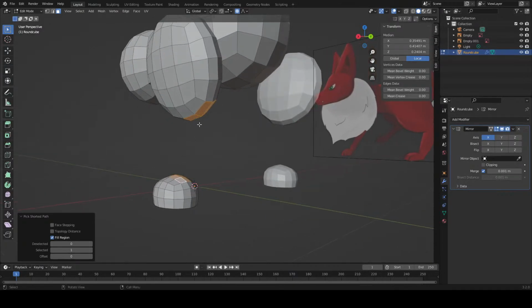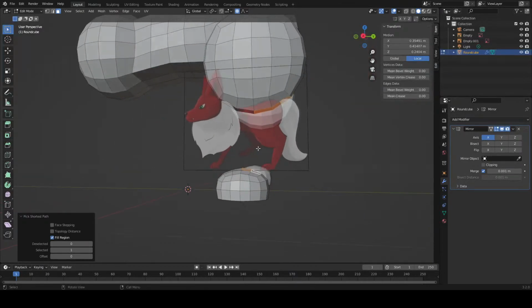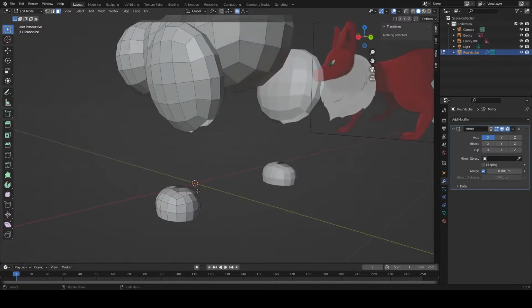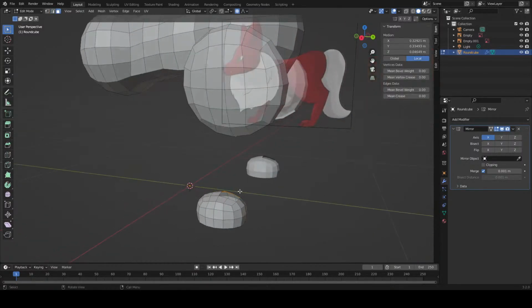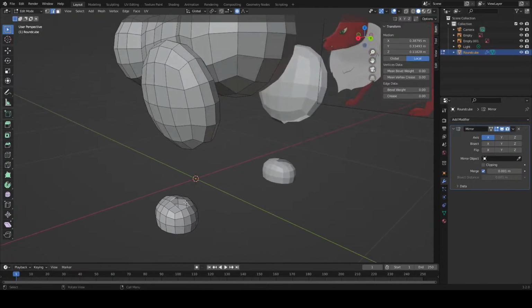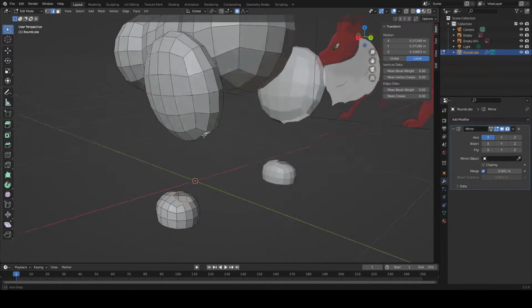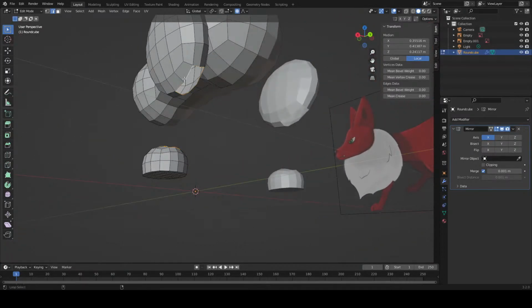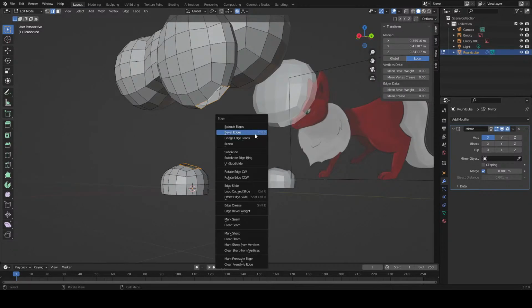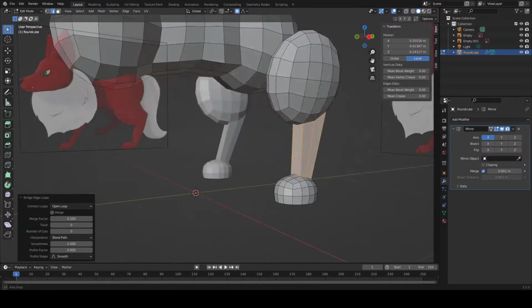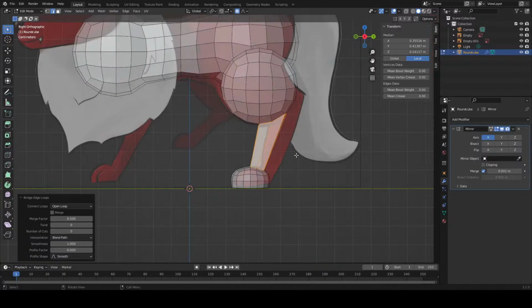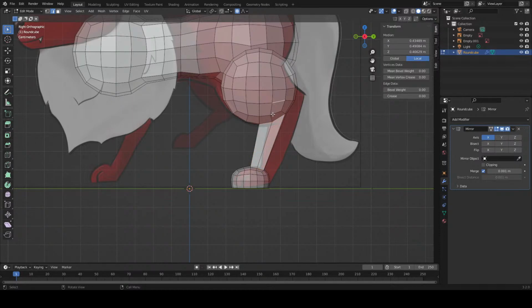And those segments should match perfectly. So we're gonna delete the faces and go to edge selection, select this edge loop, select this edge loop, and Control E, bridge edge loops. Cool. Well, okay, it's maybe not perfect, but it's a start.